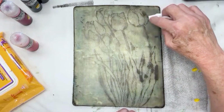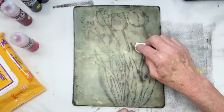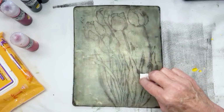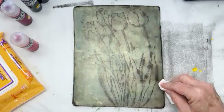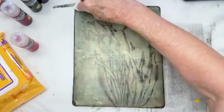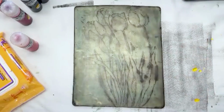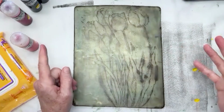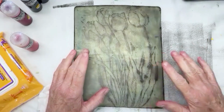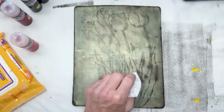Now, I want to be careful or I'll lose some of my lines. So I'm going to keep some of that, let's call it texture, right? I'm going to keep some of that because in the final print, I don't really think it'll make that much difference. Okay, now this is critical if you're going to work specifically with the Optimist inks, which is basically the whole plan here. I'm going to let this dry, which doesn't take very long. This paint dries really fast.